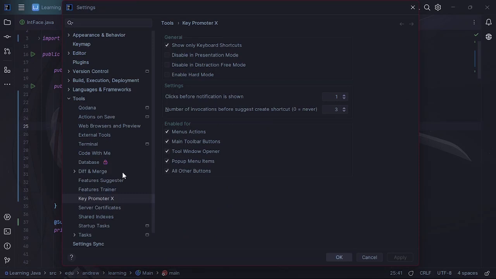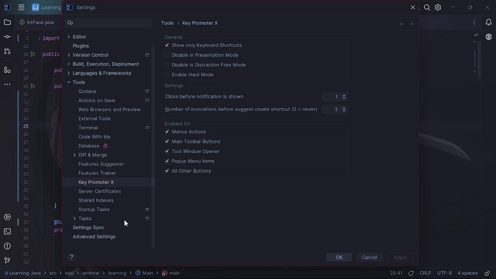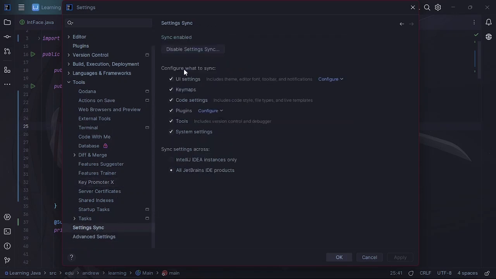Now, let's say you don't want to actually export and have to keep them in a file. You just want to log into your JetBrains account and have all your settings backed up. You're going to have to do all these changes here. If you don't, if you reinstall, you might have to change it in one of these. Now, IntelliJ has a way of changing that, which is going to be the settings sync.